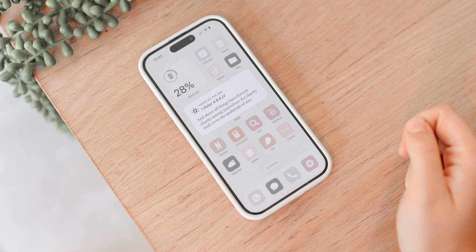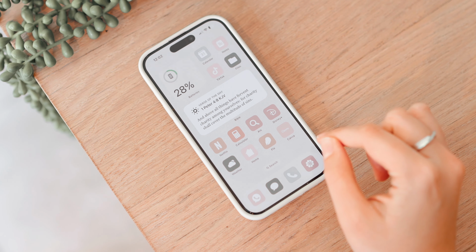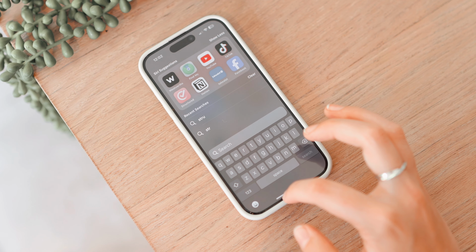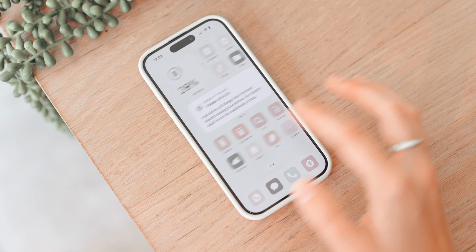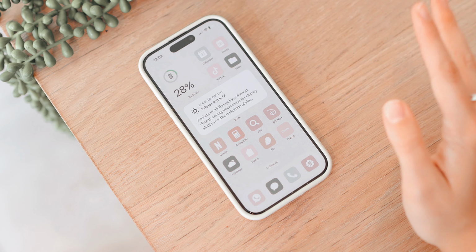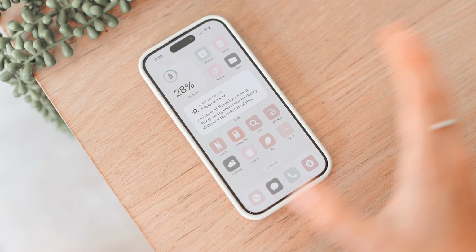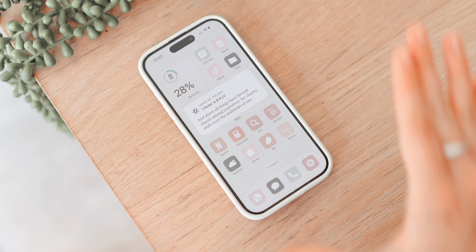Now I'm going to be 100% honest with you, I rarely use these app icons. When I'm looking for an app, I find myself just swiping down and typing in whatever I want, the first three letters of the app, and then accessing it that way because it's just way faster. So I don't use this that often. It's more for aesthetic purposes than anything. I'm going to be 100% honest, but yeah, those are the apps for my home screen.